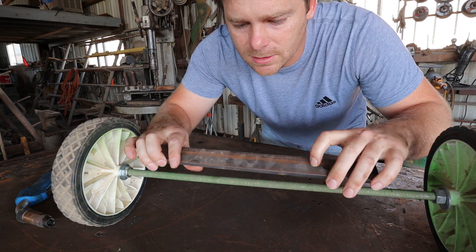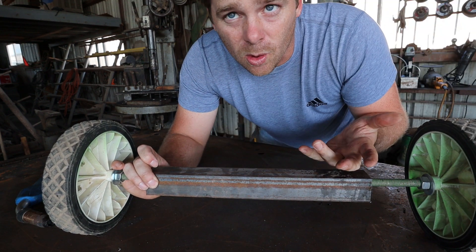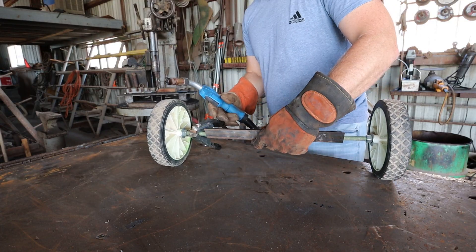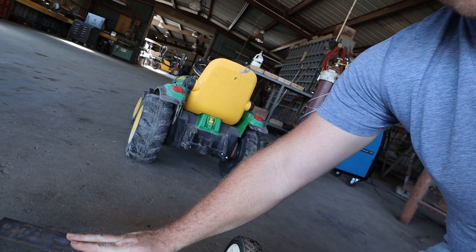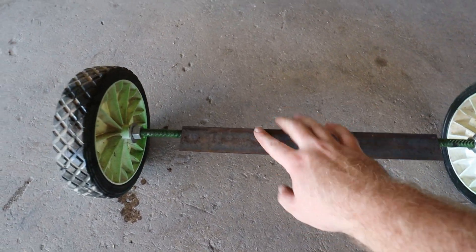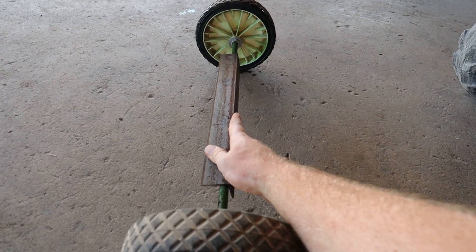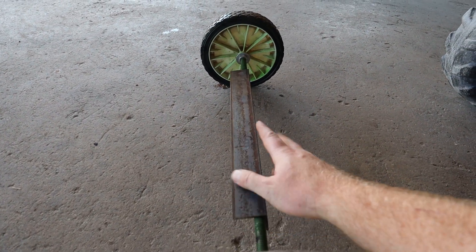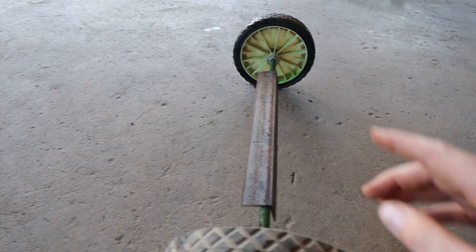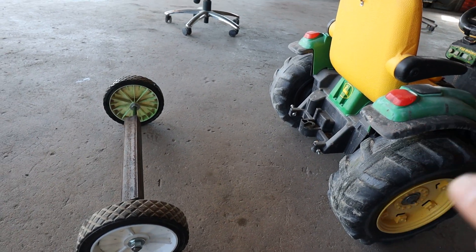I'm going to add this angle iron to the axle so I can build the bed for the trailer. I'll have some stuff going up here and the angle iron on the front so I can have an attachment to hold all the weight — I want to be able to put square bales and all sorts of stuff on here. So I've got the angle iron now welded onto the base of the trailer. Here's Holly's tractor right next to it. My original thought was to raise it up and put the bed about right here, but the difference in height isn't that much. I'm thinking about just making it flat and attaching a tongue to the back. It'll keep it really low to the ground, which might be better for the kids. I think if we just give the angle iron a slight angle and put a flatbed on with a tongue, it'll be perfect.